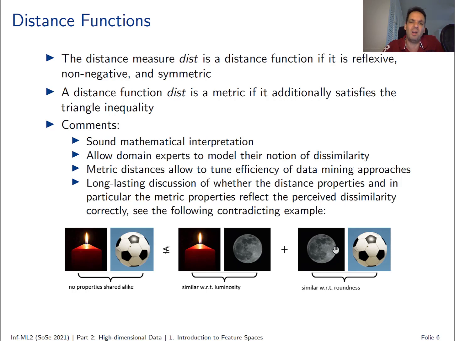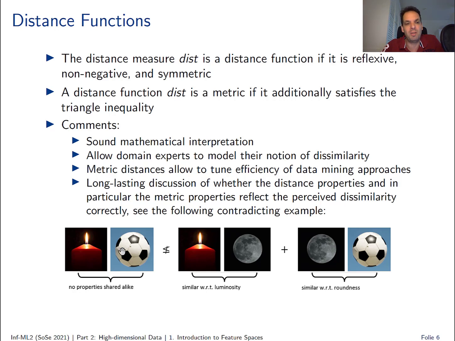Yeah, so we have considerably small distances here summed up. So the sum is also considerably small, but those two images are actually completely different. They have completely different objects on them, completely different luminosity and so on. They don't share many properties, probably no properties at all. So the distance between those two, and I'm just arguing intuitively, is probably quite high.